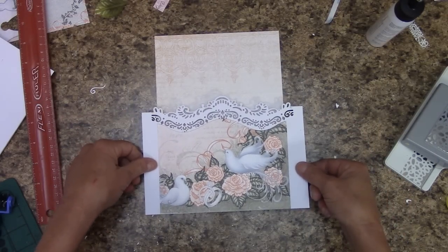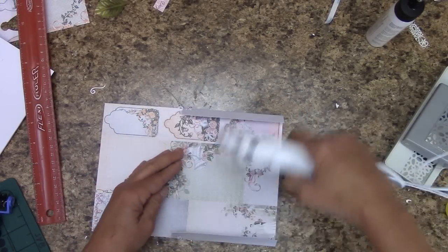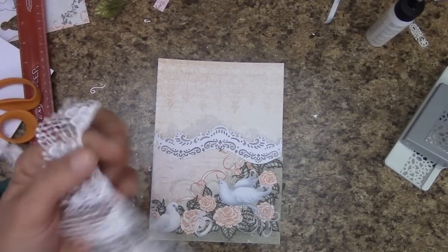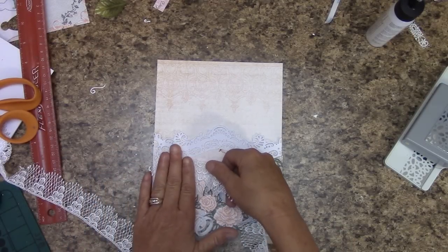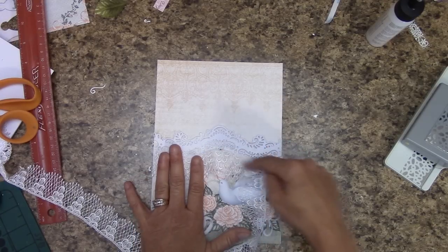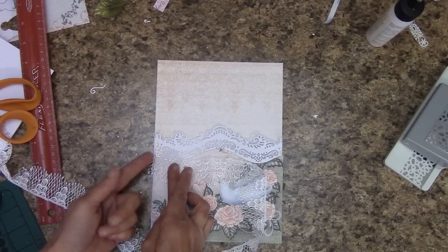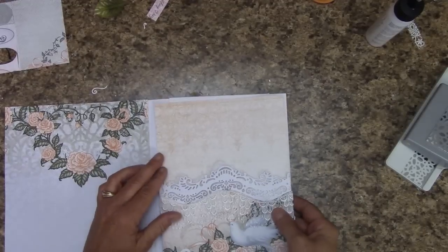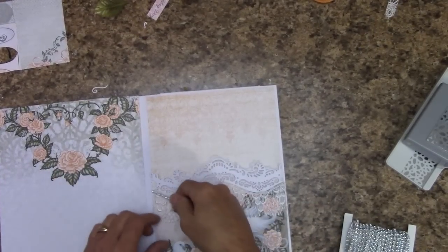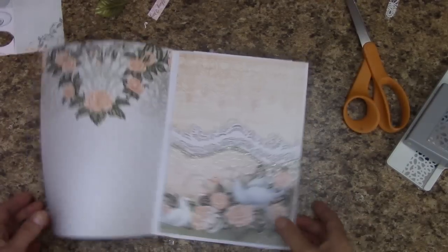We'll just bring that straight down and wrap the flaps around the back and tack them down. I am in this lace right here — we call it the flapper style. I am just going to bring this right up and underneath and over on the curve. When you are doing the curve on this side, you won't want lace peeking out over the edge, so just bring that in a little bit and glue it down. I've got mine down. Let's glue this down. Apply your glue and mount this. I've got my bling out and I am going to now glue it on the inside of that panel around that curve. I got my bling down.